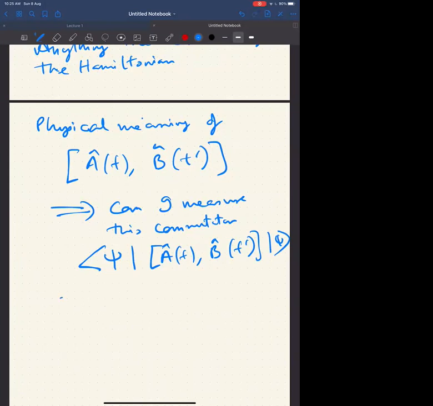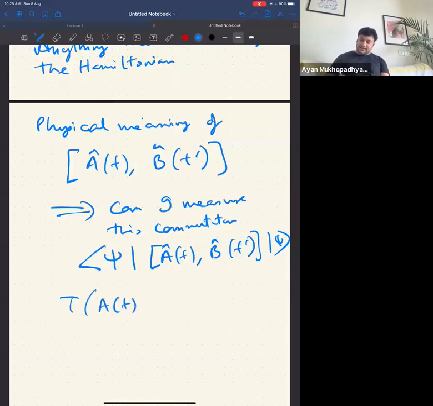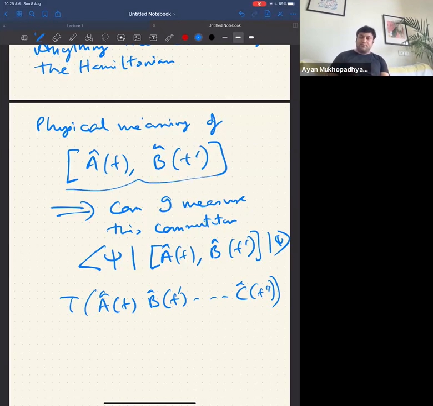I would also talk about taking time-ordered products. The question we will try to understand is, if I take products of such operators, does it correspond to anything meaningful, something that I can measure? And you will see that this actually has a profound consequence. For example, you take a metal and measure its electric resistivity. I take water and measure its viscosity. Essentially, what we are doing is measuring a commutator.